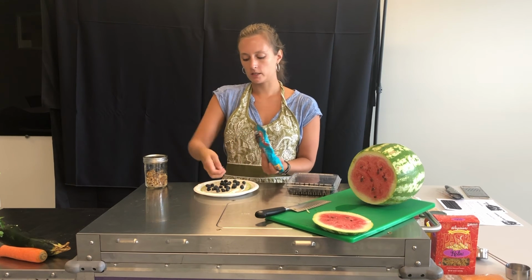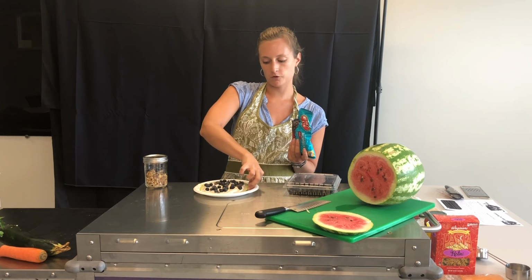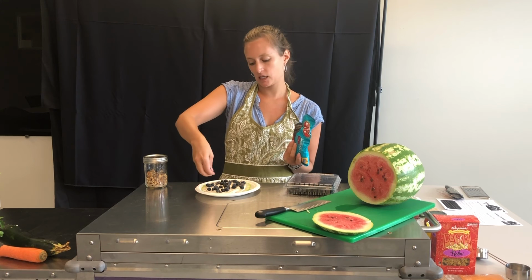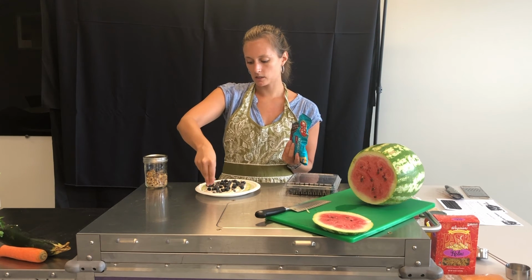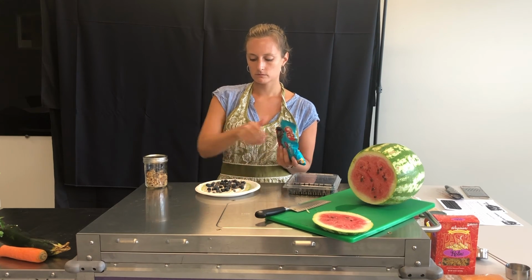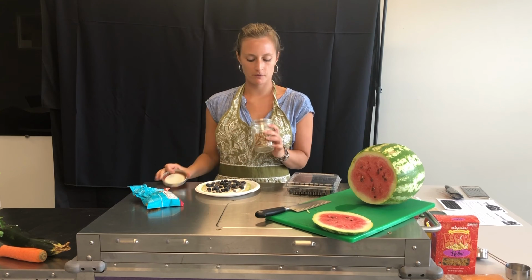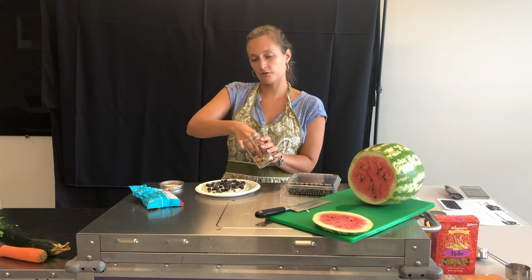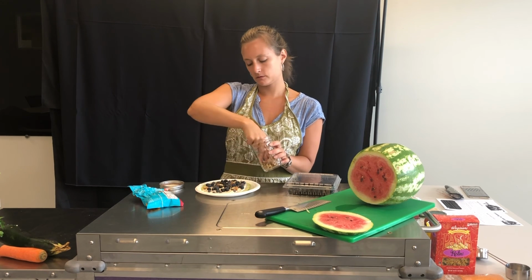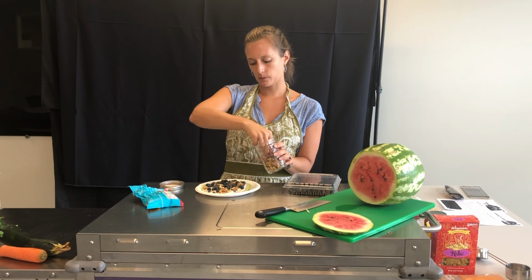And then we can take some chocolate chips, and sprinkle those in too, so make that super fun. And if you have any sort of candies or M&Ms or anything, that would also work here too, any small candies to go in. Sprinkles would be really cute. All right, and then nuts, so we can offer just a little bit of fat and protein to it. If your kid doesn't like nuts, don't worry about it, just leave it off. If they're allergic to nuts, you don't need it. Just put a couple of those on here.